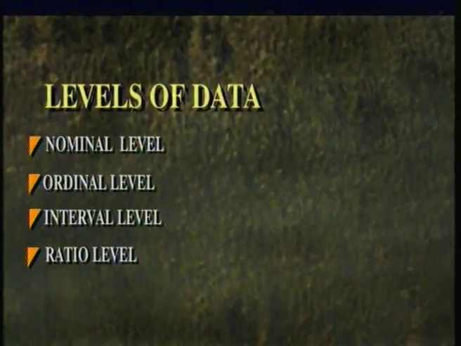Then we can have ordinal data. Ordinal and nominal are similar in terms of exclusiveness in classification, but ordinal data has ranks and rates. That means you can rank them 1, 2, 3, 4. If you ask what is your career choice, one can say my first choice, second choice, third choice. But you can't say the difference between first and second is equal to the difference between second and third, which you can have if you have interval level data.